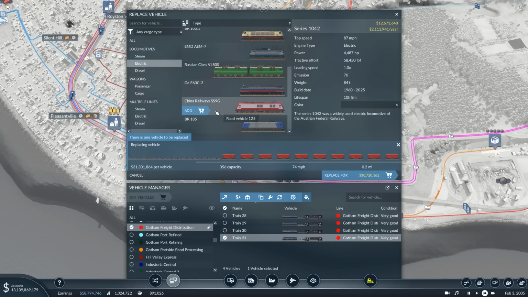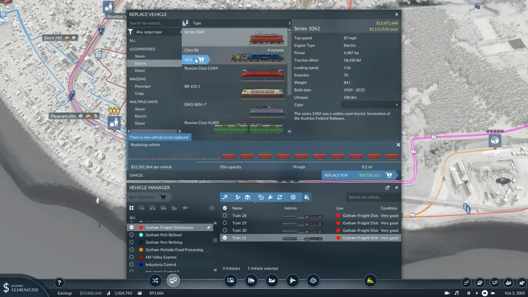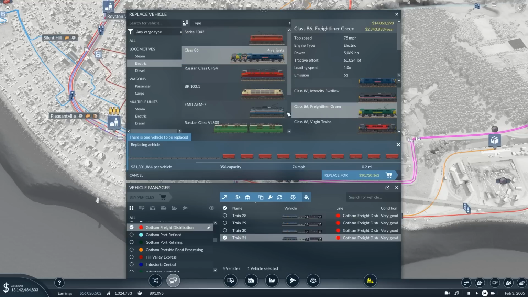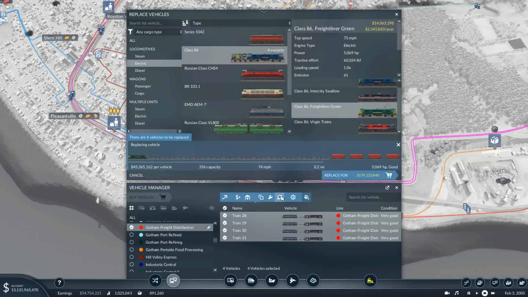Right, we want an electric locomotive with plenty of grunt. Well, bang an 86 on it. Yep, which one? Rail freight, obviously. Okay. Get to work. Has it been at the front end? I think it might have done. Hard to say for sure. No. It's all right, just scrolly scroll scroll. Okay, 45 million a go. Select them all. Right, replace the lot. How much does that cost me? 180 million quid.